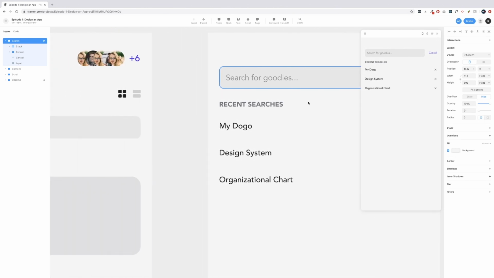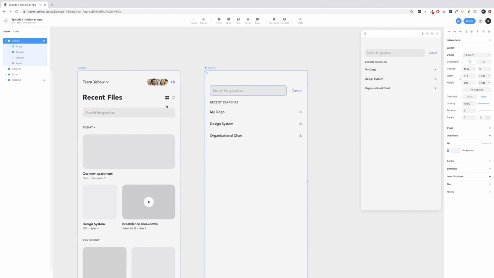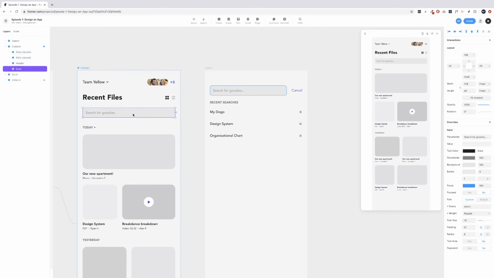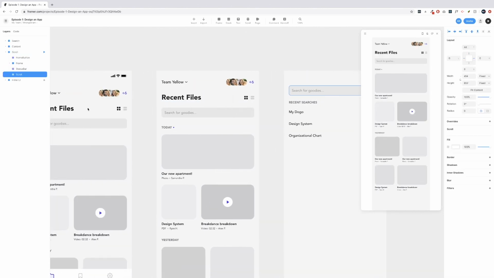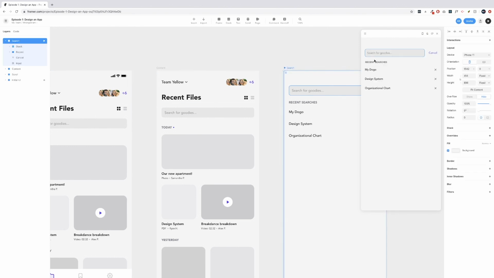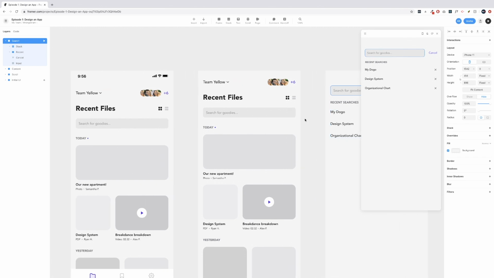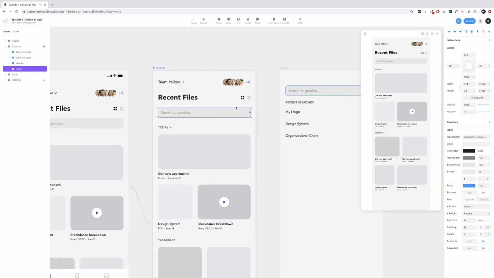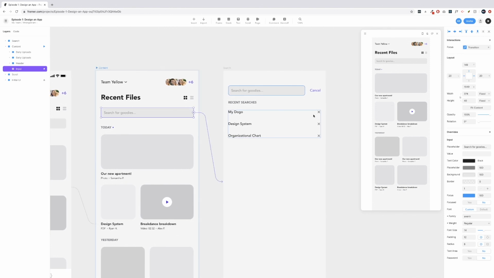So the idea here is let's zoom out. When we select search goodies on the input for actually the scroller, we are then going to be taking the user to the search, and we'll use magic motion, which is similar to auto animate. I believe it's called magic motion. Let's test it out. We can select search goodies here, and then we can hit the L, which will allow us to link. And then we will say not on change, not on submit, on focus. So once we focus, we will take it to this screen.